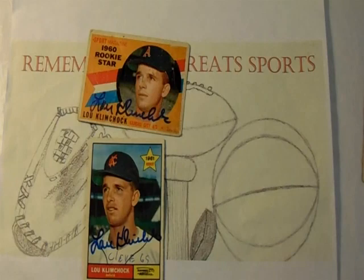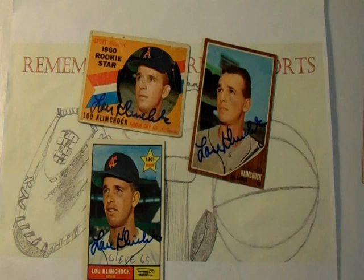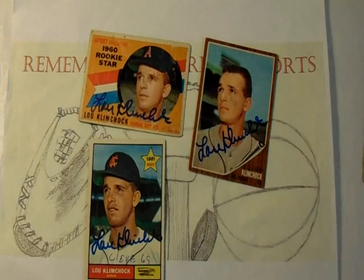1, 2, and 3. All I had was 3 on this guy. So I sent him 3. You can see that somebody scratched it out and wrote Cleveland 65, it looks like. Is that what year he was there? No, he was there in 69. That's Cleveland 69 on that card.